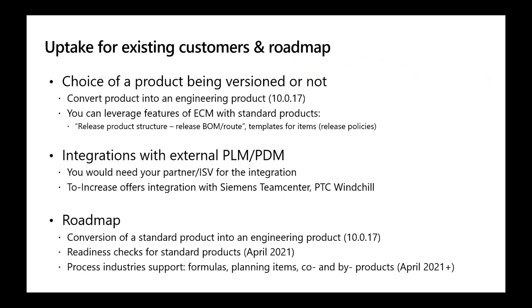And what if you don't want to create engineering products? Then you can still leverage some features of the engineering change management with the standard products. You can release the product structure that would release the BOM and the route as well. So it would be super easy for you if you need the same product with the same BOM in 2 different companies.